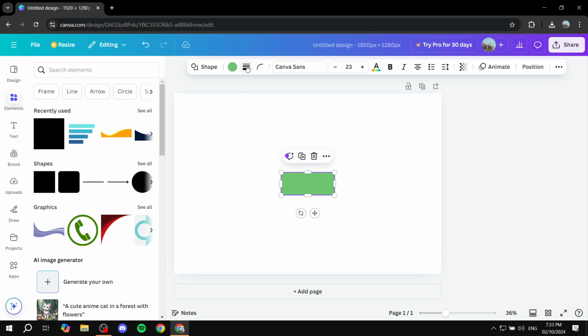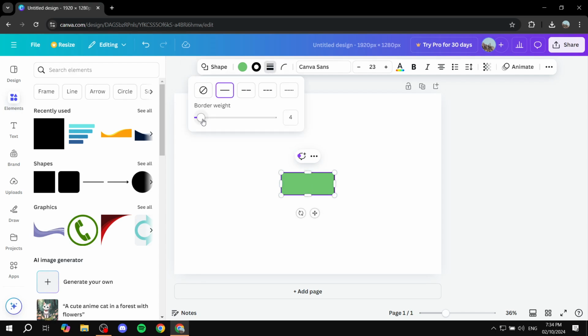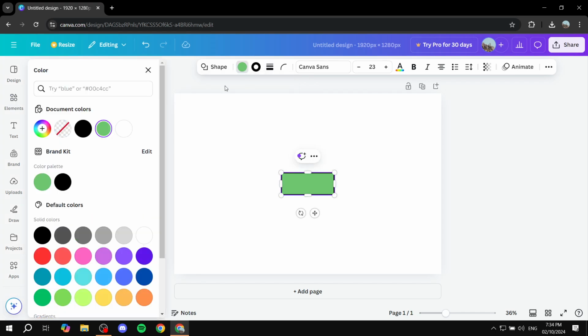I'm just going to go to border here. First of all, click on it and then just go to border, and you want to just create a border for it. The width or the weight of the border is completely up to your preference. I'm just going to leave it like that. And then the color, it can actually be colorful. You can make it empty. It's completely up to you. For me, I'm just going to remove the color for it. So, it's going to actually have a transparent background.